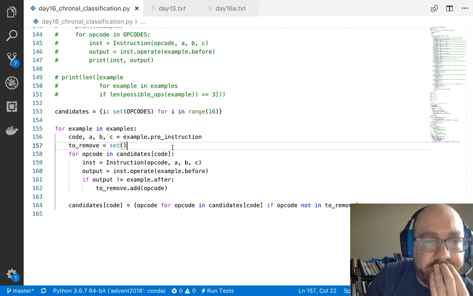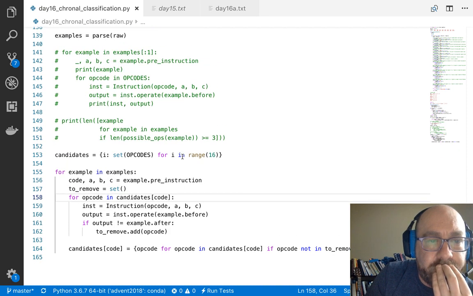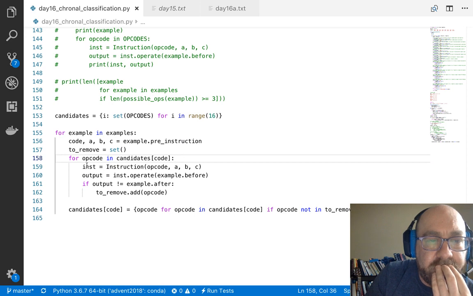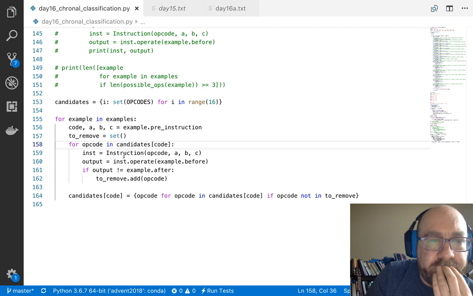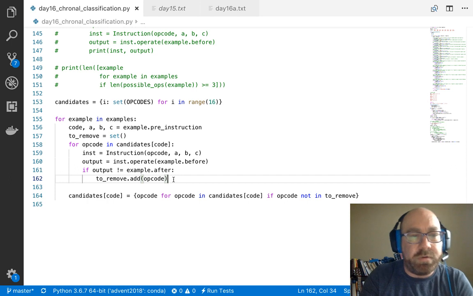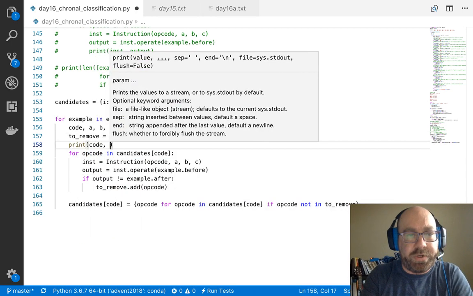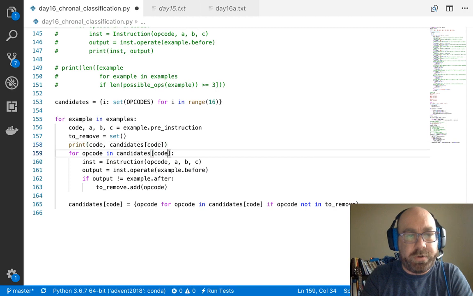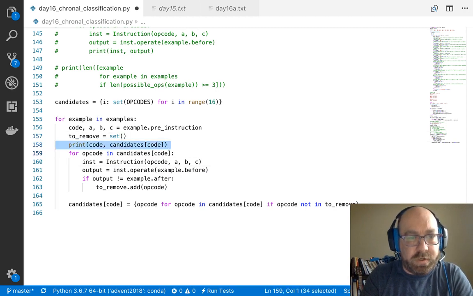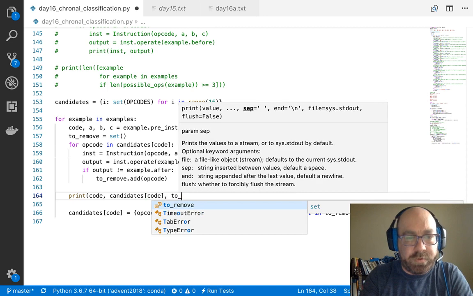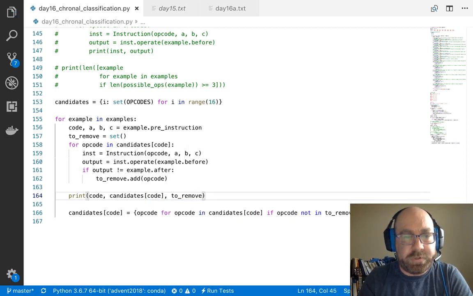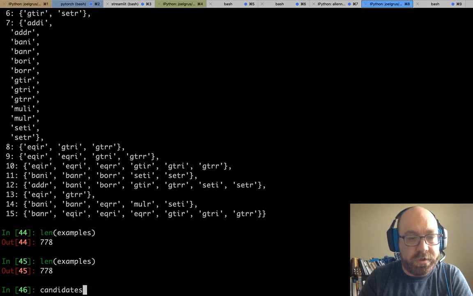I do pre-instruction, I do to remove for opcode in candidates code. Figure out the instruction, do the output. If output, so let's just print code, candidates code. To remove. So let's just do this and see how it runs.